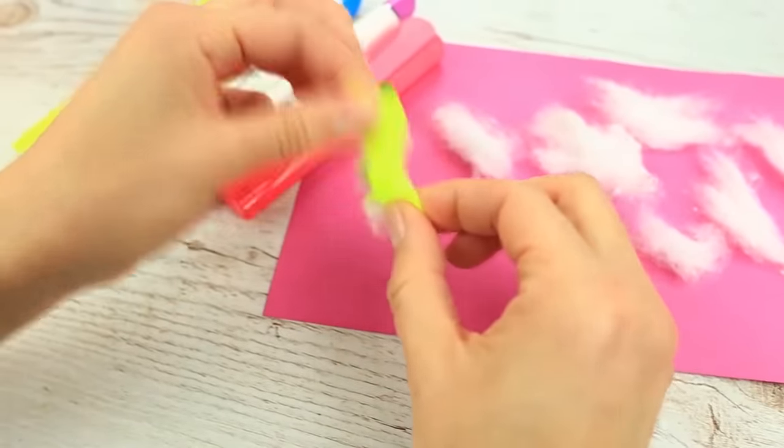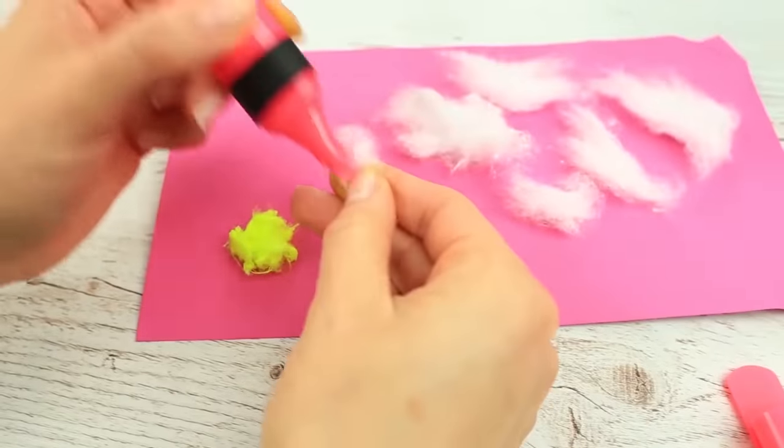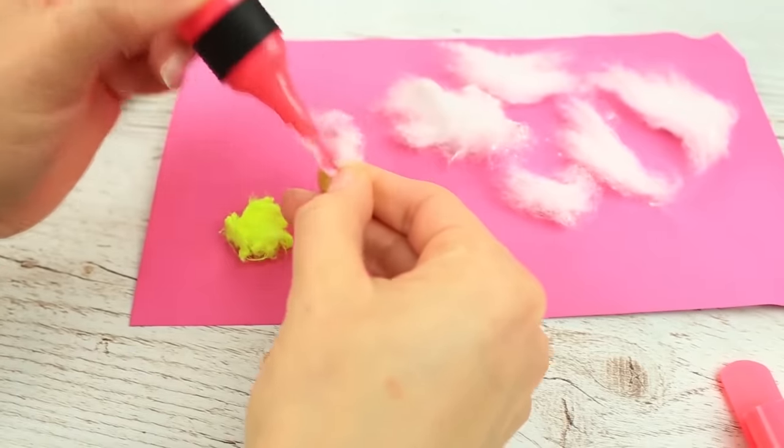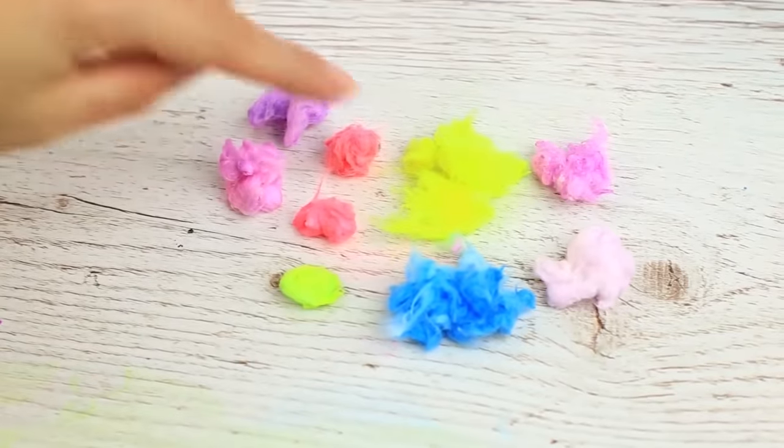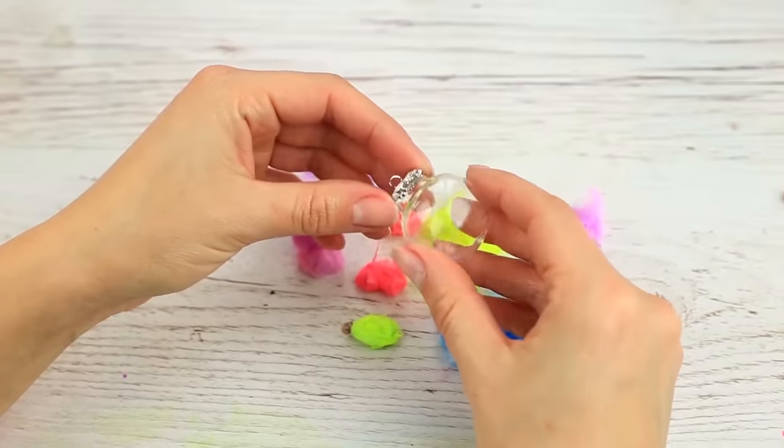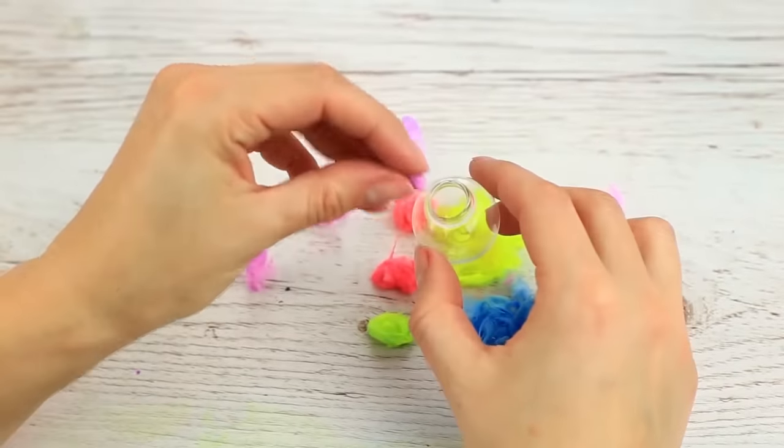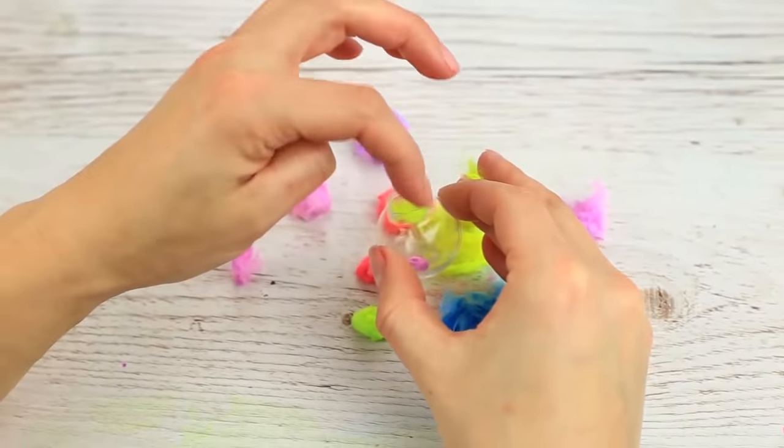Tear off and join again the colored cotton to spread the paint fast. Color the other pieces in the same way. We've prepared a few cotton balls of different hues. Take a ball-shaped glass jar with a filigree cap. Tear a small piece off each bright ball and put it in the jar.